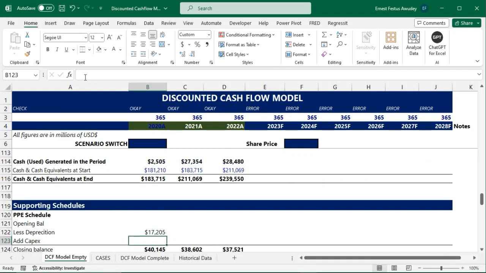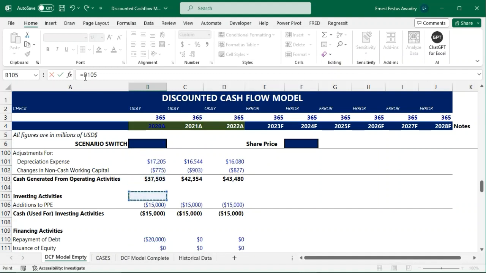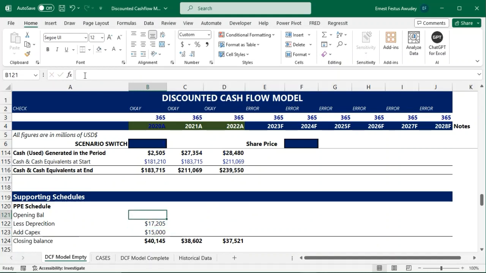And for my capital expenditure, I can find it within my statement of cash flows. That is why we have additions that we have here. I'm going to remove the negative there. Then the opening balance can be calculated from these three figures.